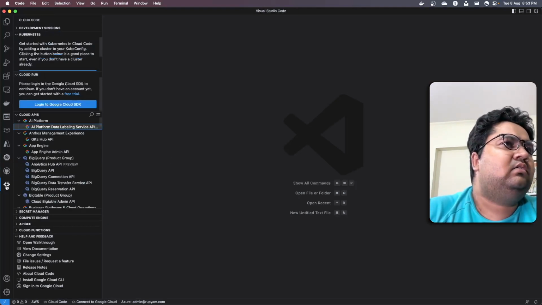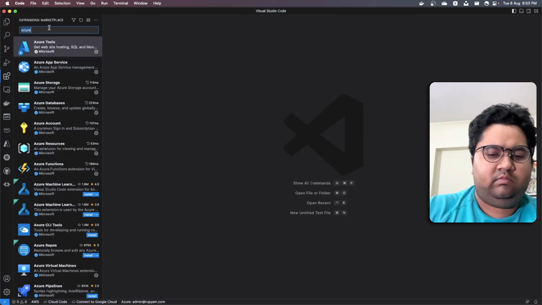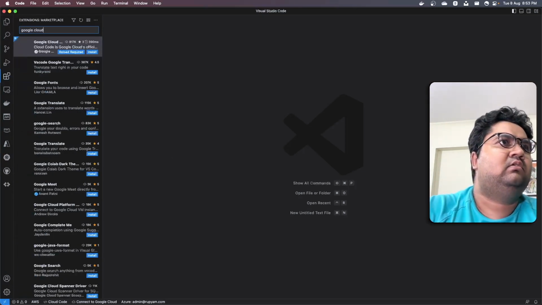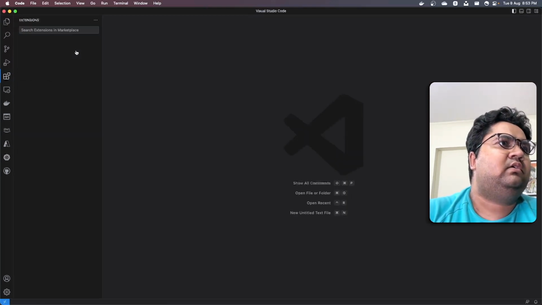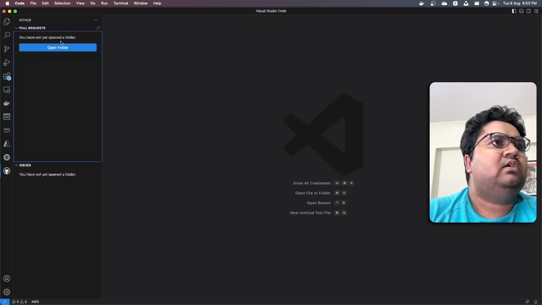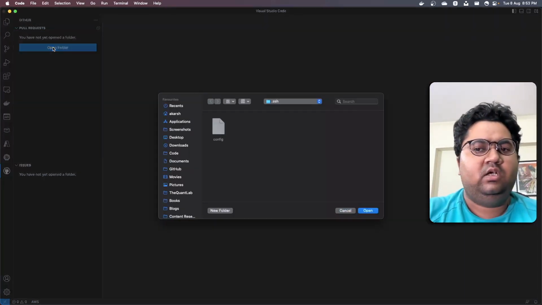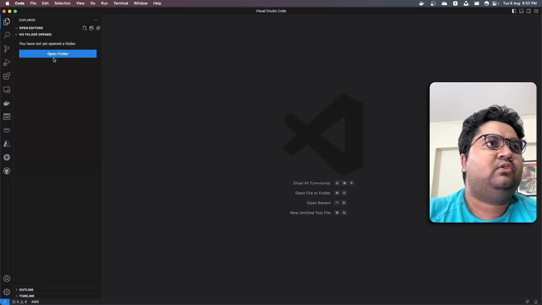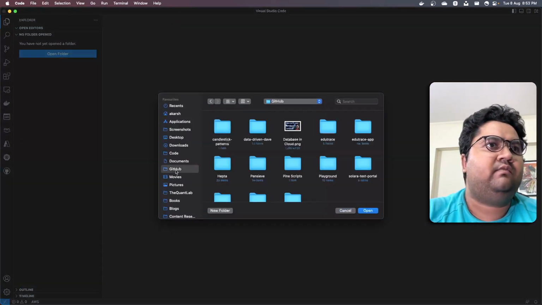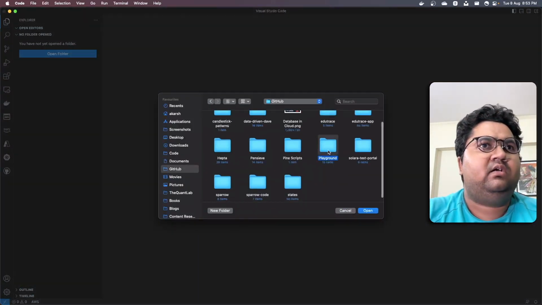Lastly, why did this not go away? Probably it needs a restart. Yeah, it will need a reload, it will go away. So this is GitHub. If you open any folder, it will show you changes. So what I'll do is I'll now actually open the folder, and I'll use this menu to open the folder to showcase. So I have a folder called GitHub and a repo called Playground.